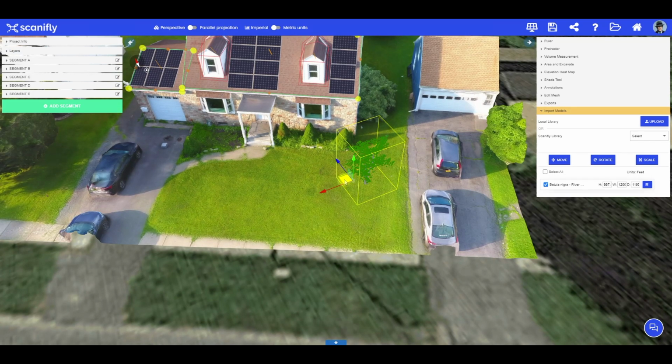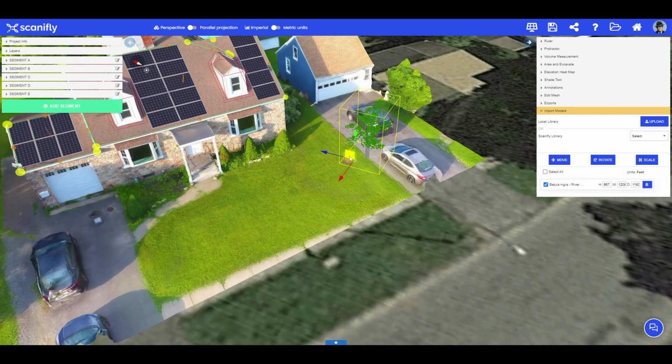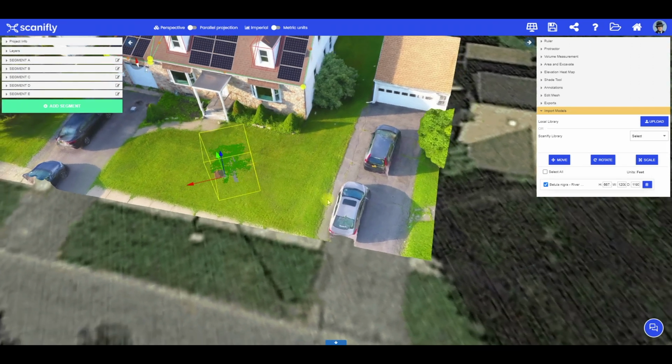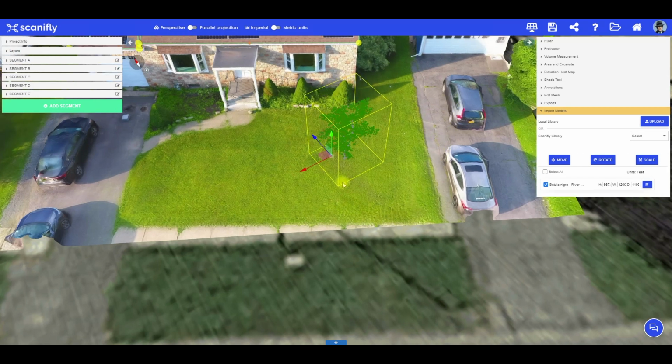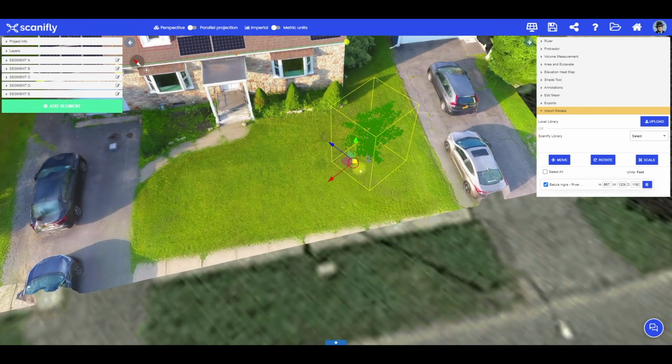You could also move on one single plane. This is on the x and y plane here. And you could also move on the z and y there. And there's also kind of a freeform move by selecting this diamond here in the center.